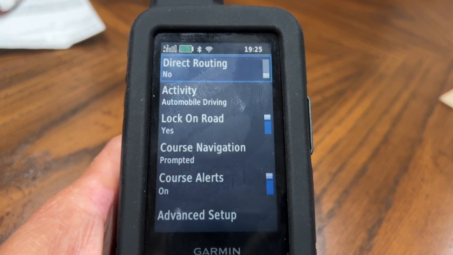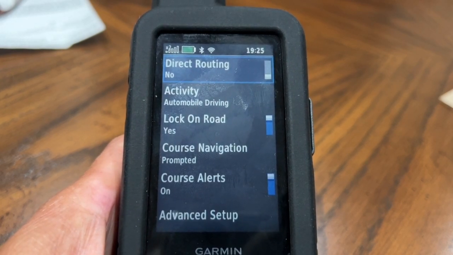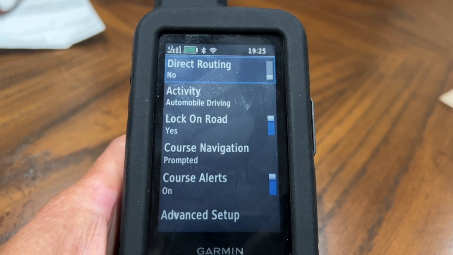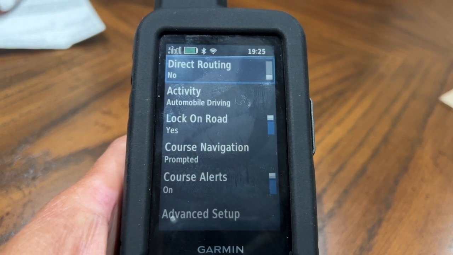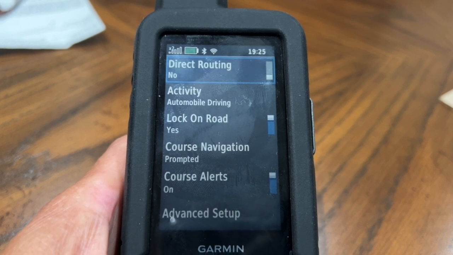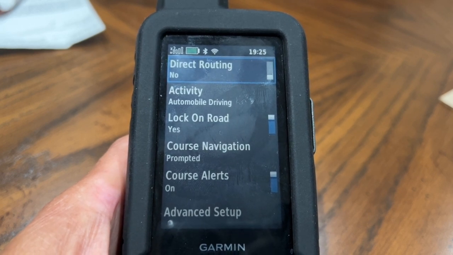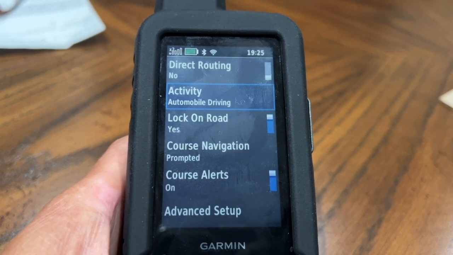I will only get the destination, and the GPSMAP 67i will send out an alert to let me know I've reached my destination. But I want turn-by-turn, so direct routing is set to no. And this will allow the turn-by-turn directions to kick in when the map is activated and I am ready to get to my destination. My activity is automobile driving.